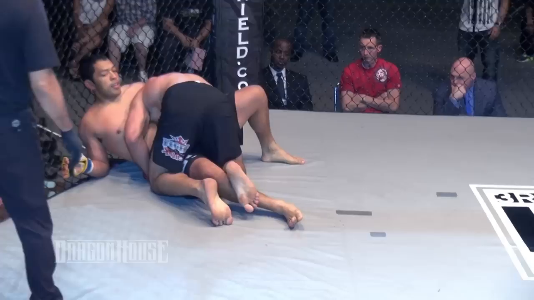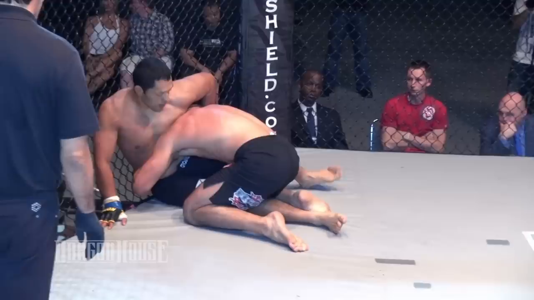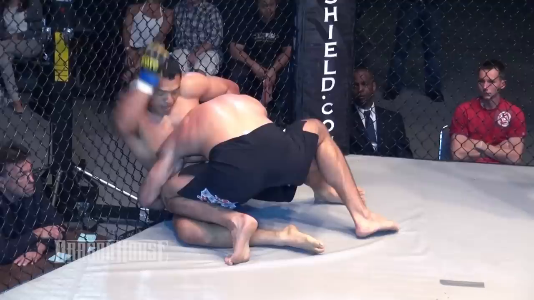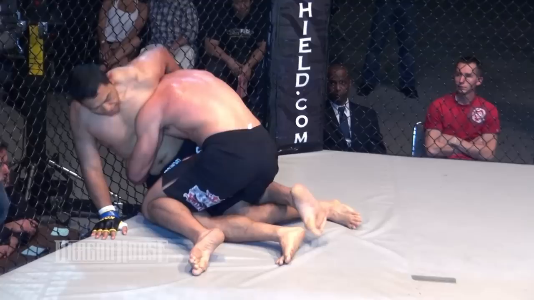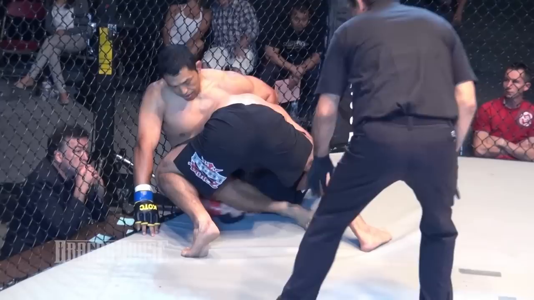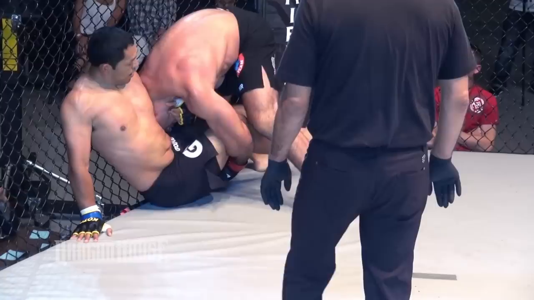Murillo's on his back. Fortuna is in half guard. Fortuna in a better position here. Murillo dropping down elbows on Fortuna's thighs. Referee warning Murillo about the 12 to 6 elbows. Let's see if the jiu-jitsu ace Fortuna can work towards a submission here. Murillo raining down punches on Fortuna's back, an attempt to escape from his hold. Fortuna's corner is warning him to pull Murillo away from the fence.